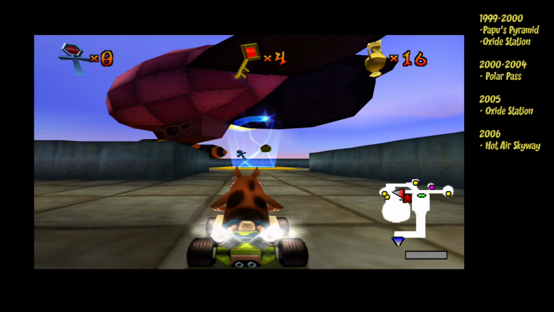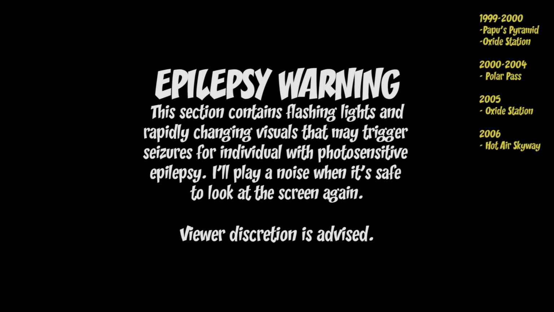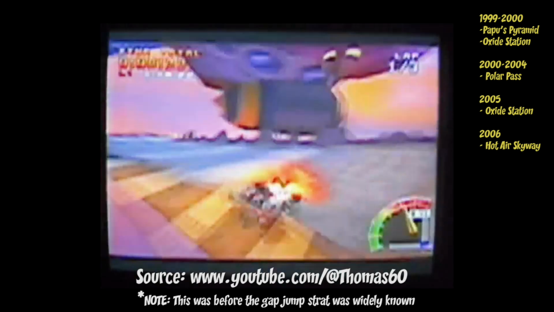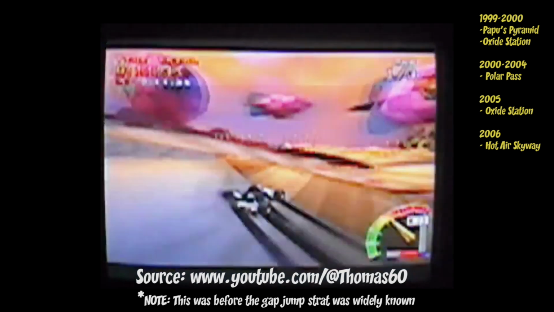Not long after, in June of 2006, Hot Air Skyway's popularity would start to inflate like a balloon. In the game's adventure mode, it's one of the last courses in the game before facing Pinstripe and Oxide on their respective home tracks. One of the first major skips for this track was actually found by our old friend Thomas60. After the first set of item boxes, you drive under the blimp to load the spiral much further on in the track, and then immediately turn around.